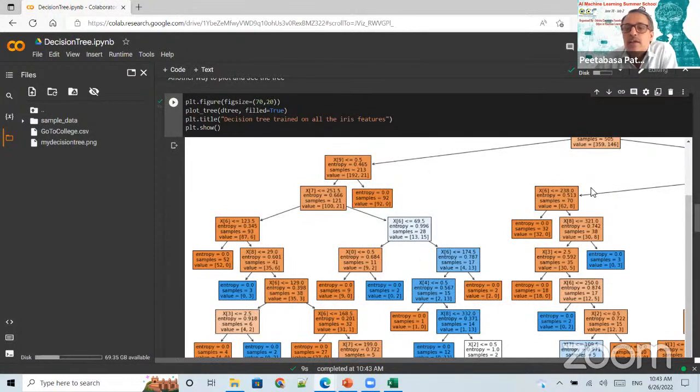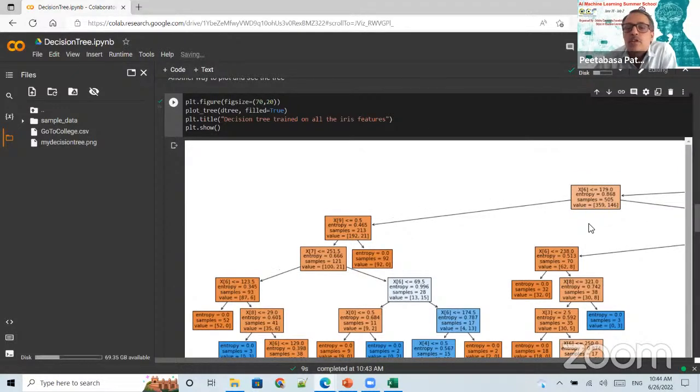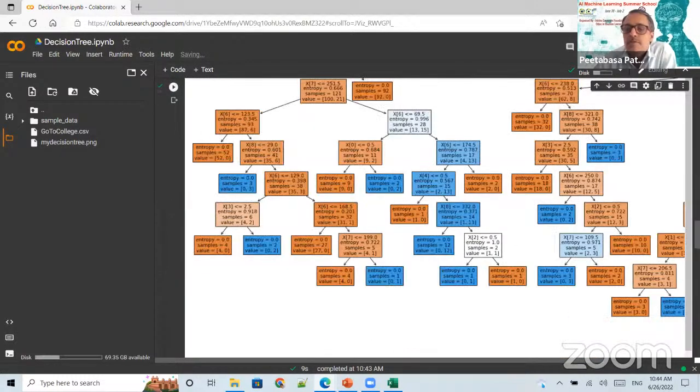And like earlier, I said that for each of them, you will see what the value is, how the splitting has happened, how many samples are there in each one of the splits and those kind of things. And just for a comparison, you can see how these two look like versus how the tree here is looking like.